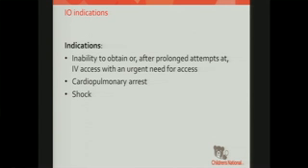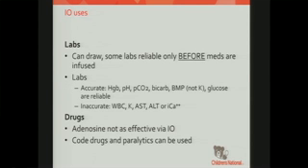IO. If you can't get an IV or it's taken too long to put in an IV and you really need access, or in the event of arrest, or in the event of shock, an IO will be a nice option for you. You can actually get labs from an IO. The hemoglobin, pH, PCO2, bicarb, and the BMP, with the exception of the potassium, glucose, are reliable labs to draw off of an IO. The white count, potassium, AST, ALT, and iCal are not as relevant.